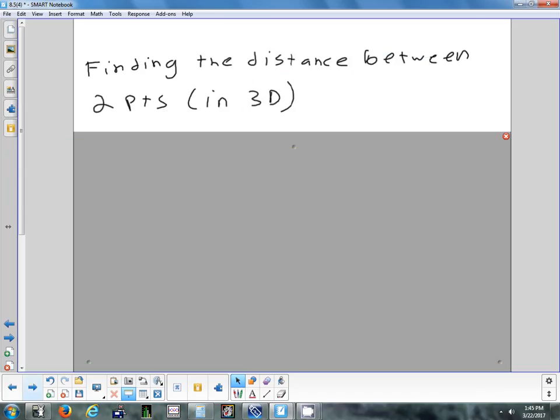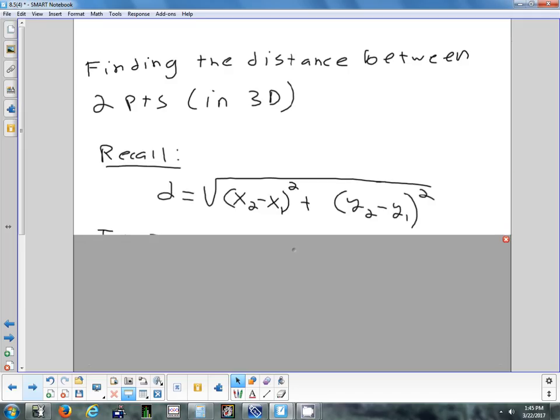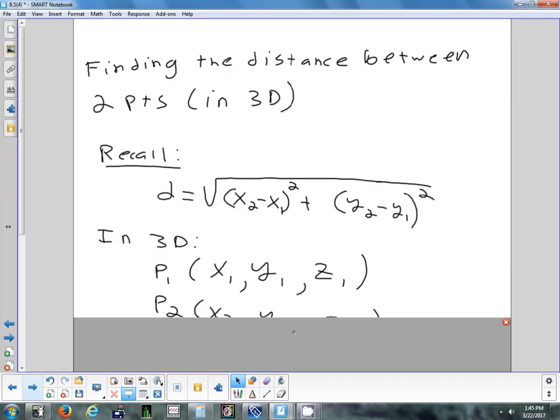All right, so first thing we're going to look at is how we can find the distance between 2 points in 3D. How do we find the distance between 2 points in 2D? What formula do we use? The distance formula, which is based off of the Pythagorean theorem. Every formula I put up today, I'm going to put up the 2D version first, and then the 3D version. If you just copy the 3D version, that's all you really need to do everything. But if you want to copy each one separately, you can.